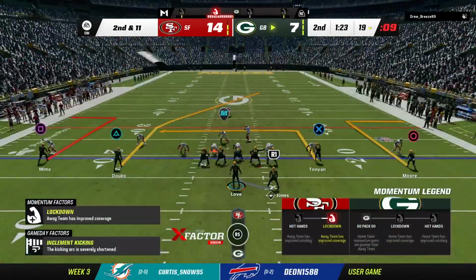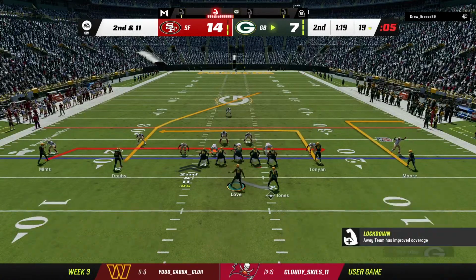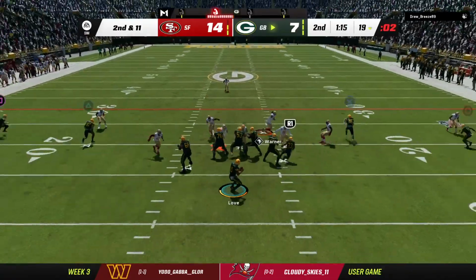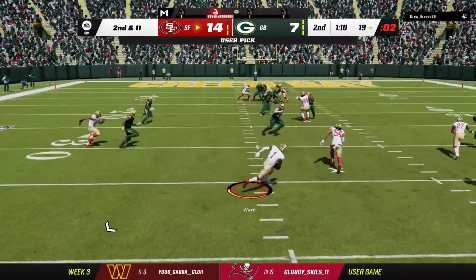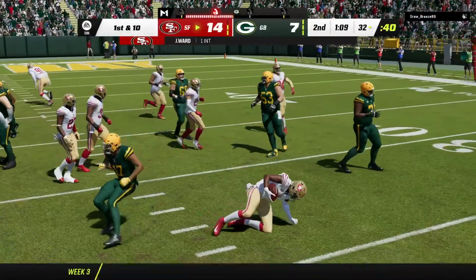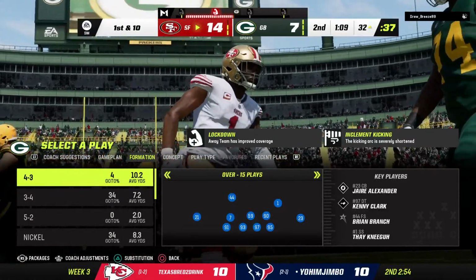A loss of a yard there to start out. That leads to a 2nd and 11. Here's Love. And for the 3rd time here in this half, it's intercepted. Picked off by the former first-rounder Jimmy Ward. And the 49ers are going to take possession of the football.